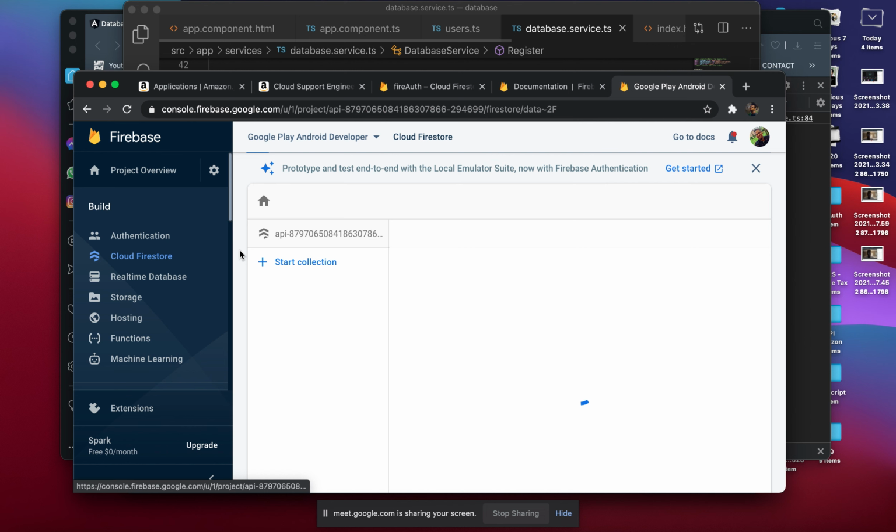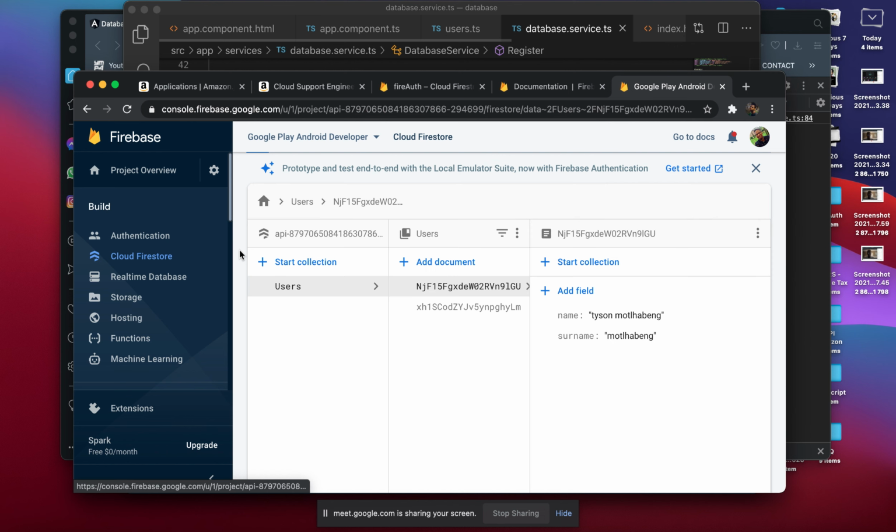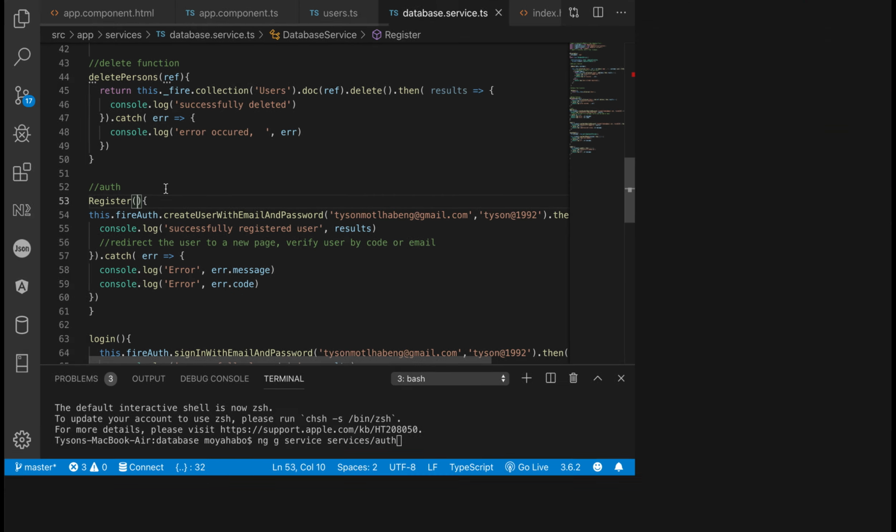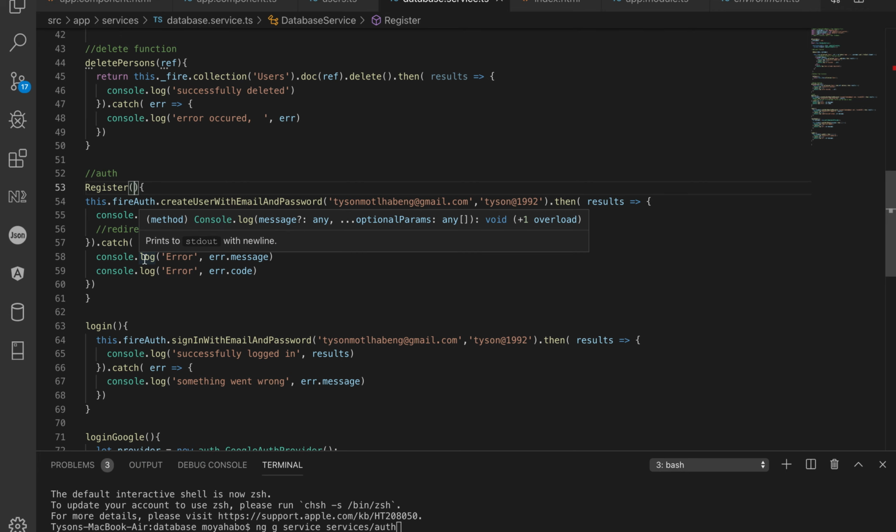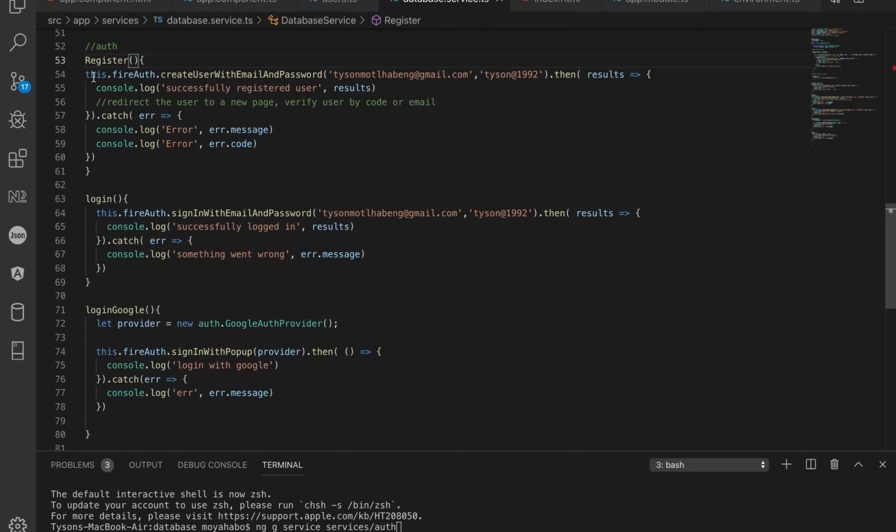So meaning if you want to have more information, not only just email and password, you want to have name, surname, ID number, address, location, or maybe you want to have more information when the user, after logging in, can go and edit their profile. So you can still do that when they successfully log in, and then you can manage that on your own. So this is how we do the auth. It's simple and straightforward.